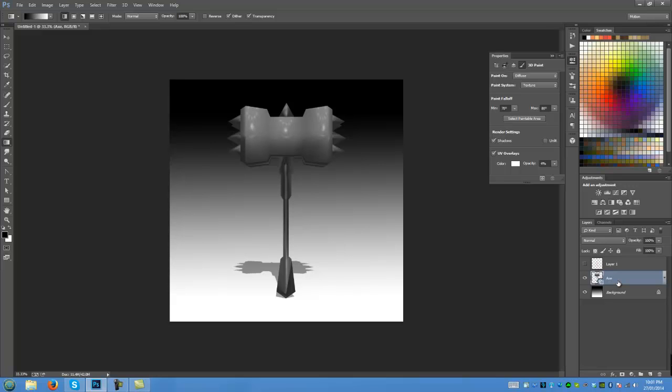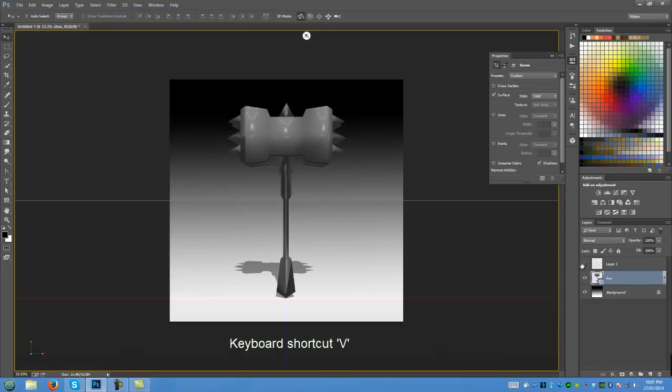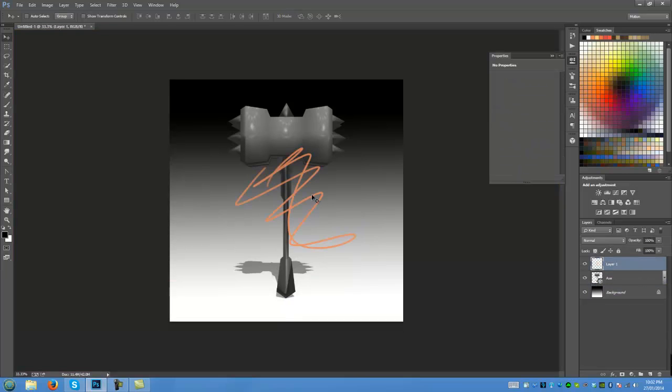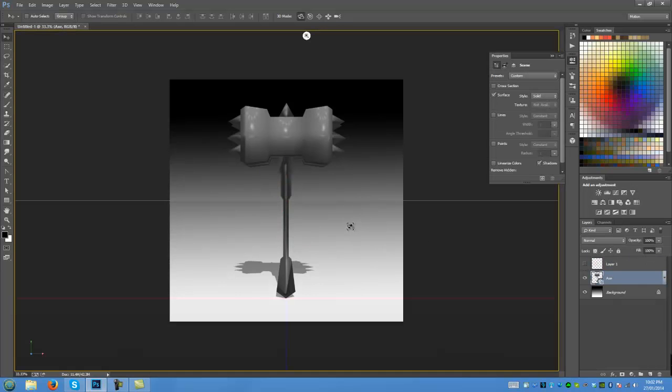The next thing we need to learn is how to actually navigate the 3D model. For those familiar with other 3D applications, you will find Photoshop's way of navigating the 3D model slightly clunky. This is just one little hurdle I have to mention before you jump straight in, and I'll show you ways of getting around that. First, press the keyboard shortcut V, and that will bring up your move tool, which on a standard layer allows you to move pixels around. If I select the 3D layer, that will change the tool to a 3D manipulation tool. So now I can navigate the 3D model.